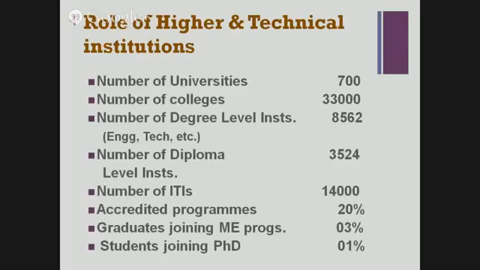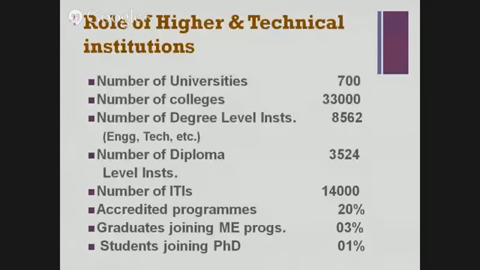But if we try to examine the quality of technical education, this is a major concern with various stakeholders. At present, only 20% of the programs offered by the technical institutions are accredited. And the Government of India has taken a step forward and become a permanent signatory to the Washington Accord. And Tier 1 campuses, those institutions which enjoy autonomy, their programs ought to be accredited. Only then will they get international recognition, and there will be facility for international mobility for the students.